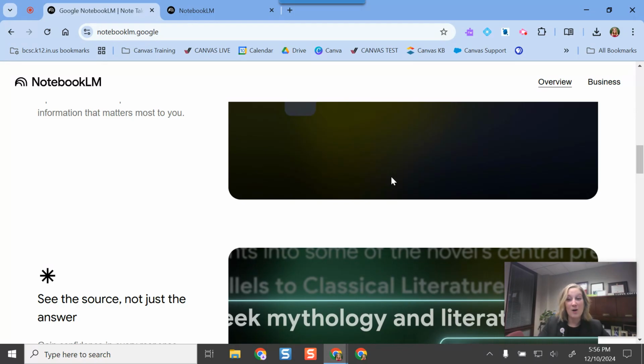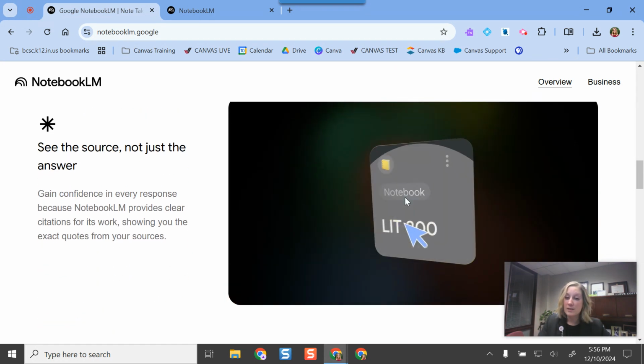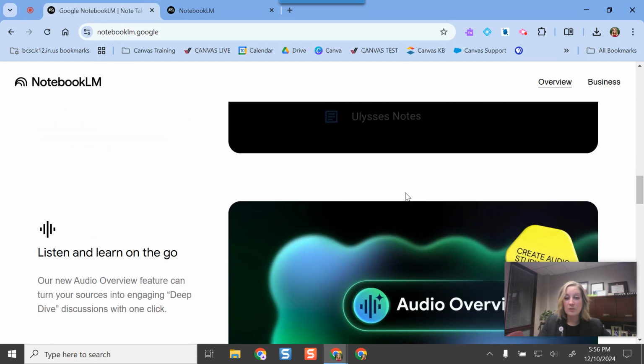It can generate for you automatically a study guide, which is great. Maybe you're helping prepare some study materials for your students to use before an exam or a project. Notebook LM can help you create those study materials pretty quickly. It also does a good job of giving you sources and citing them through your resources, which is nice.